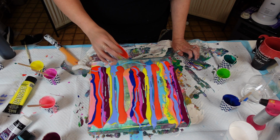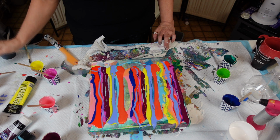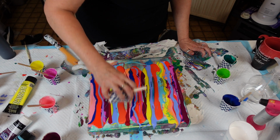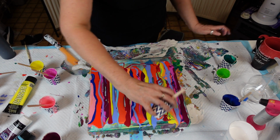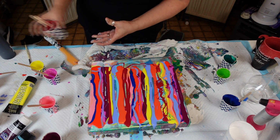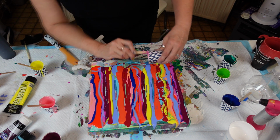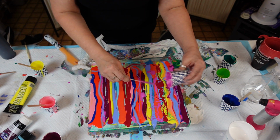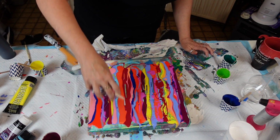I think that might be the trick, is I needed to have it thinned out a bit for the white. I'm hoping. I guess there was a reason why I mixed up so much paint. I will not be needing to put them in my cups. Let's get some more of this light pink in here. Get it all out. And I think that was the other thing, is we needed to get it right up to the top. Let's get that in there.